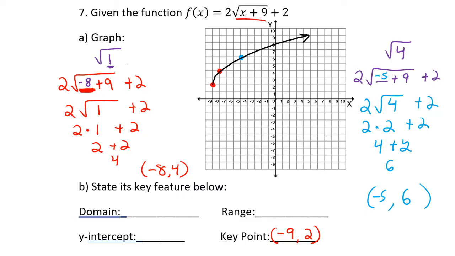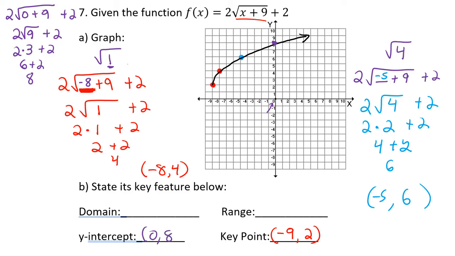This is asking for our y-intercept. I'm not sure exactly what it is. I think it might be 8, but since I need to find it, if I ever want a y-intercept, every y-intercept has 0 for x. So I'm just going to go over here and make my x a 0. And just do the math. So 0 plus 9 is 9. And so square root of 9 is 3. 3 times 2 is 6, plus 2 is 8. Yeah, so the y-intercept is definitely going to be right here at the number 8.